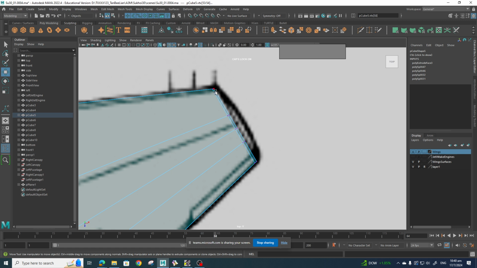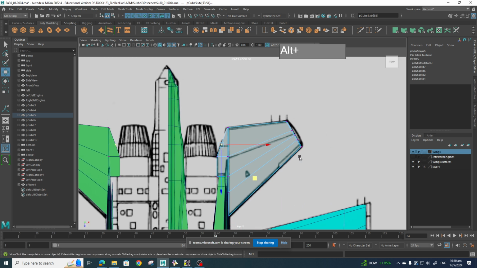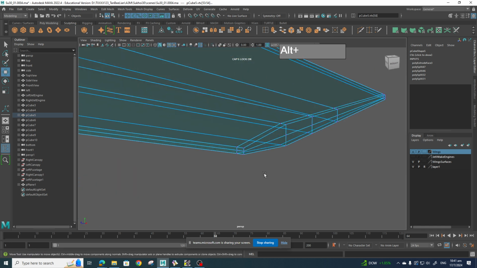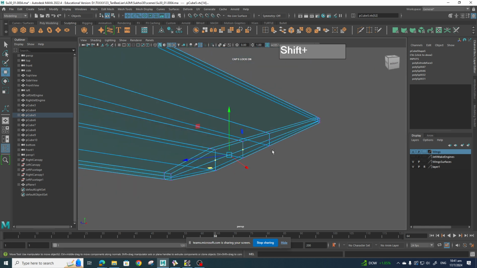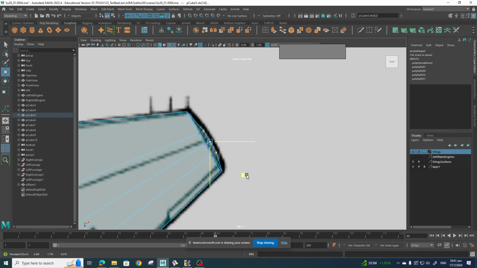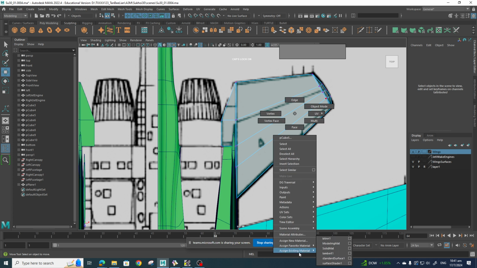Okay, I realize there's a taper over here. We can extrude this later on when we are refining this. But actually now that we have so many sections at the tail tip here, we can start to pull out this section. Let's go to the top view, and then we just pull out this section and grab the middle section here. Just make it round a little bit, like so. Okay, good. So now I'm going to reassign this back to the solid material again.